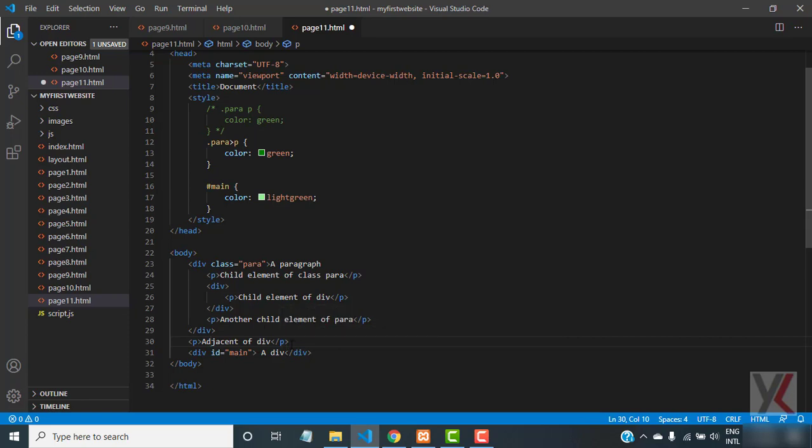Suppose we are writing this div here, and we want to target this p. We don't want to directly target it by its class name or by its tag name. We want to take help of this div. So how can we target it?